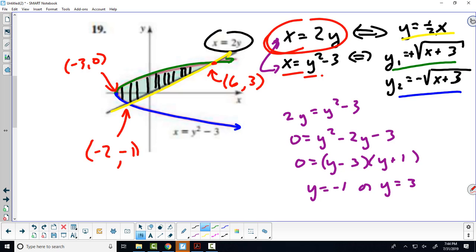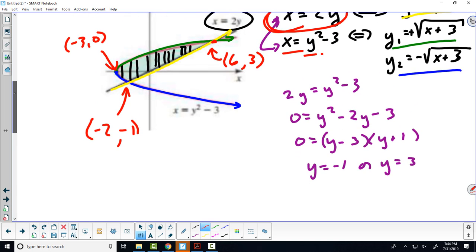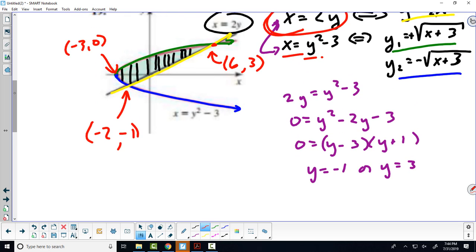So we're ready now to give the area in terms of x. In terms of integrating with respect to x, as I drew these dx slices, the area will be the integral from x equals minus 3. That's where I first started drawing these rectangles. And I'm going to break this up at x equals negative 2. Why did I stop at negative 2? Because that's the transition point where I switch between which curve's below. The curve on top stays the same, but the curve on the bottom changes.